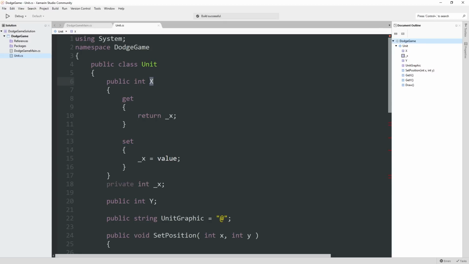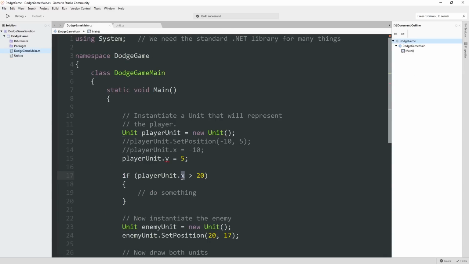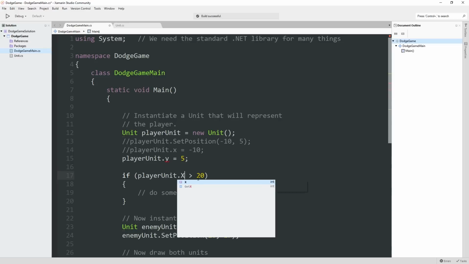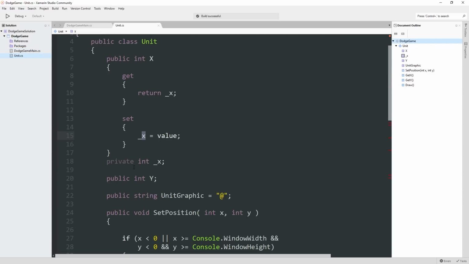x gets set to. So x doesn't exist. X does not actually have its own memory assigned to it in any way whatsoever. Instead, this x property is just the public interface to this underscore x value. But it means over here, while lowercase x doesn't exist, I can check uppercase x, and I can also set uppercase x over here. And just like I can set uppercase y over here. So I can set these values, but what it's secretly doing is setting this underscore x.